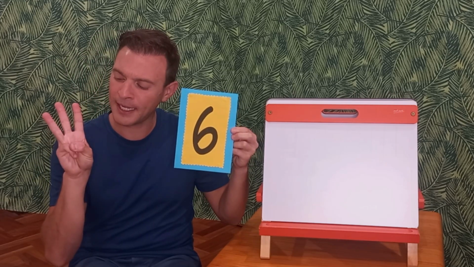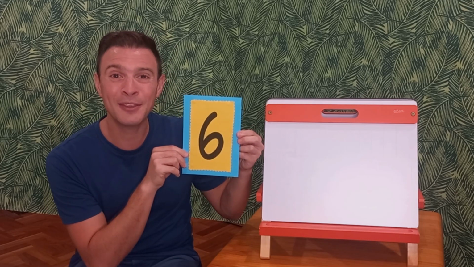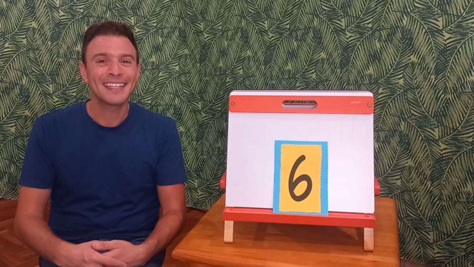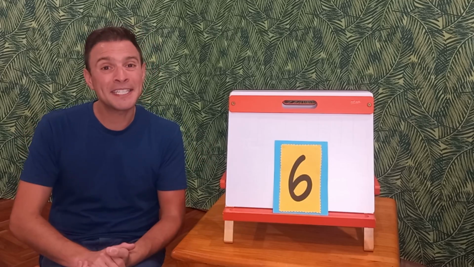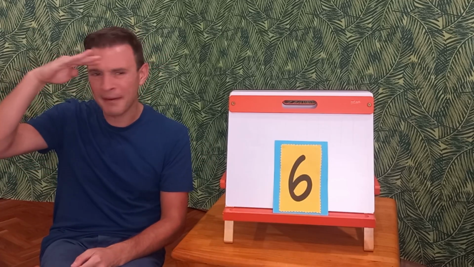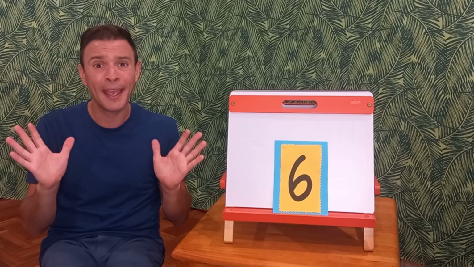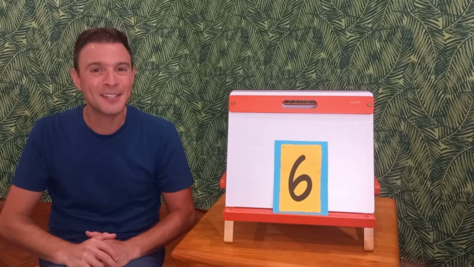2 sets of 3 and 3 sets of 2. 6 is a number that's always with you. Guess what? I have been a number detective again this week. And this time I've been looking out for 6 wherever I've been. And yes, I have found 6 everywhere. Check out some of the places where I found 6.